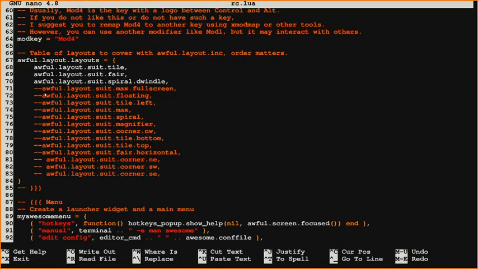And here what I did, I commented out all the tiling modes that I did not want. Most of them I did not like, so I removed them. So when I change the tiling mode, the way the clients are tiled, I don't accidentally use like magnifier, which I don't like, corner, which I don't like. So I only switch between those three that I enjoy, which I think are good.